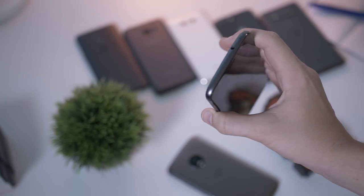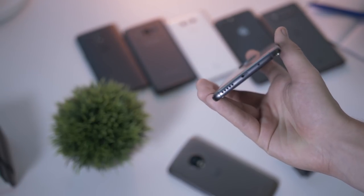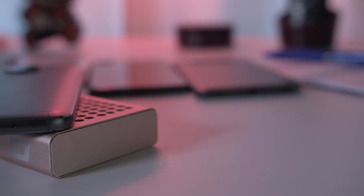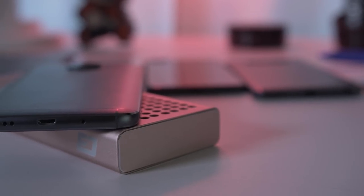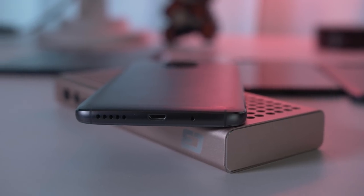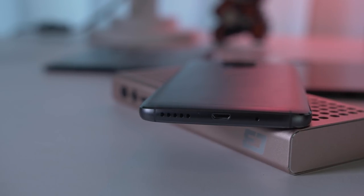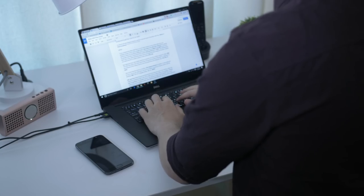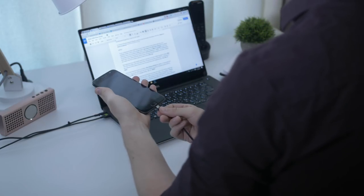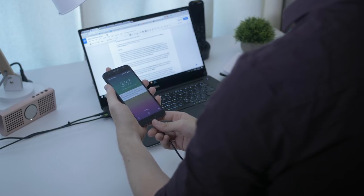While the body shape is actually really similar to the G5 Plus, Motorola shifted the headphone jack to the top to make room for bottom-firing speakers. These speakers sound okay — they're really nothing special and they definitely lack bass, but they get the job done and they do get pretty loud. Right next to the speakers on the bottom of the device, you're going to find a micro-USB port. While I always advocate for USB Type-C in 2017, Motorola is including their fast charge technology in this phone.